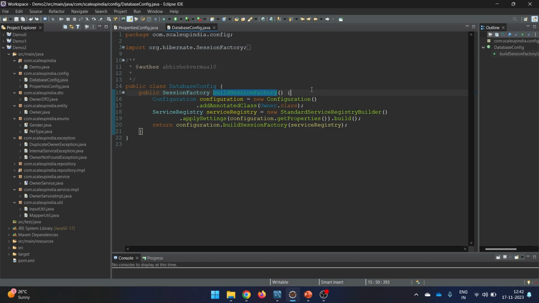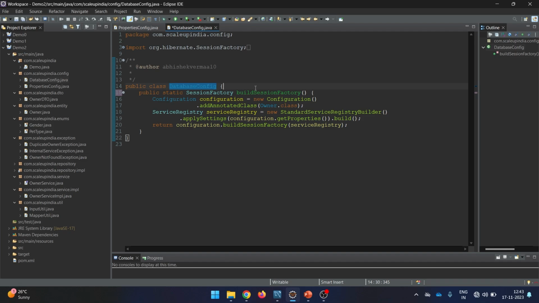Now for this, there can be many different options. You can say, okay, we will save it somewhere and then we won't call it. But let's try to enhance the code here itself. First of all, I'm saying that we should not be able to call it directly. And I also don't want to call it by creating the object of database config. I want to call something directly instead of creating the object. So let me create a static method, so that I don't need to always create an object of database config and then call. Directly I can say database config dot build session factory.